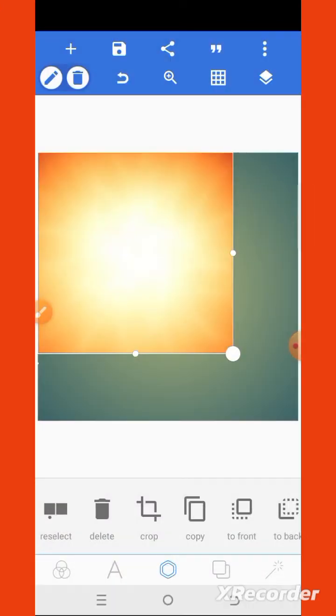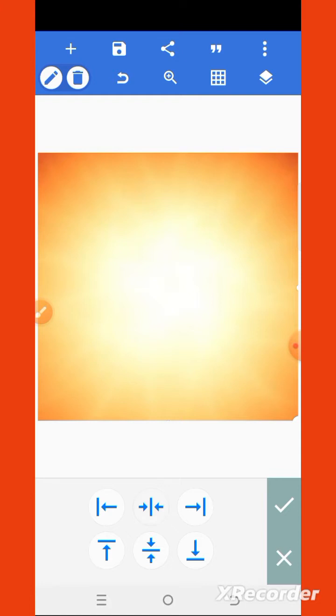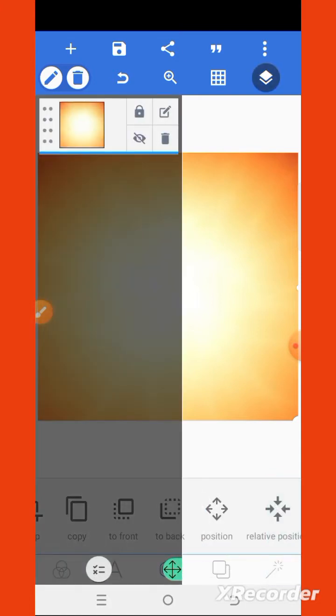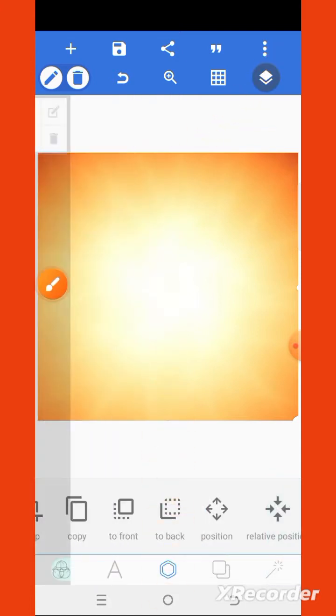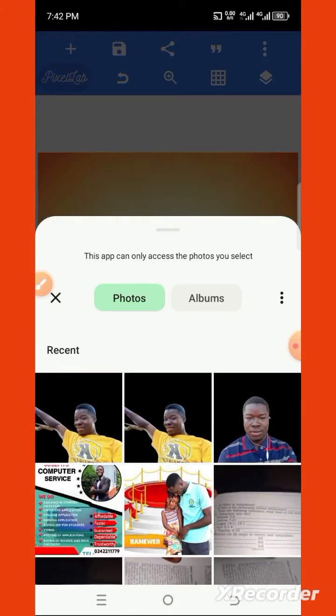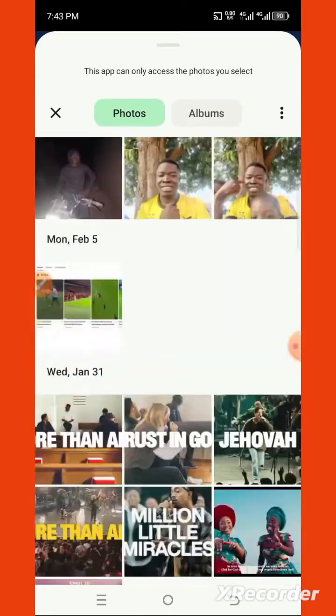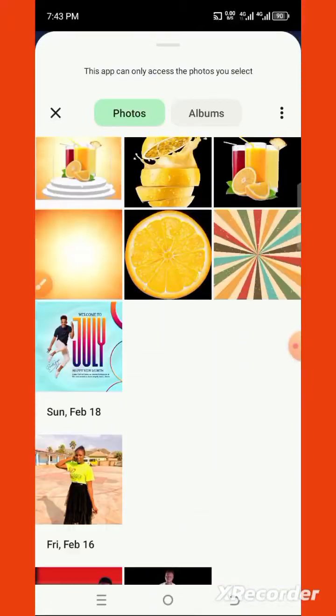So I want you to pay much attention. You drag it and make sure it fills the whole screen. And after that, you make sure you lock it. You tap here to lock it. When you lock it, we are going to import another one again. You tap on the addition background to take it out, and you look for another background. We're going to add another background to it. Make sure that our work looks very compelling.